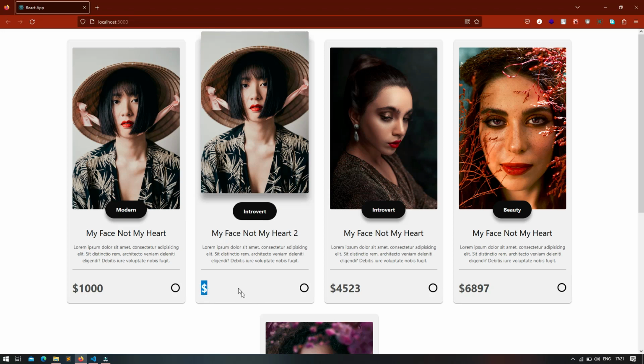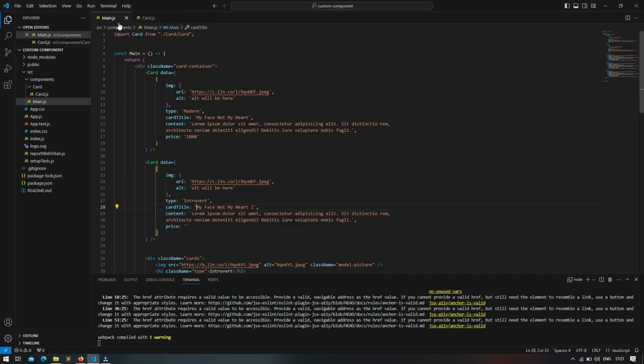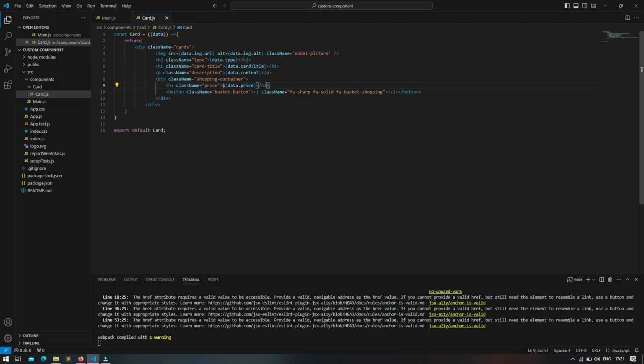Right now you can see that only the $ sign is showing. Okay, so there is one problem. How can you hide this? For that you can use the AND condition. I am going to copy data.price and take the element inside the curly brackets, or you can say JSX, and set AND. This is going to check if data.price has any value, then only it is going to print the h3 price element. So let me save.